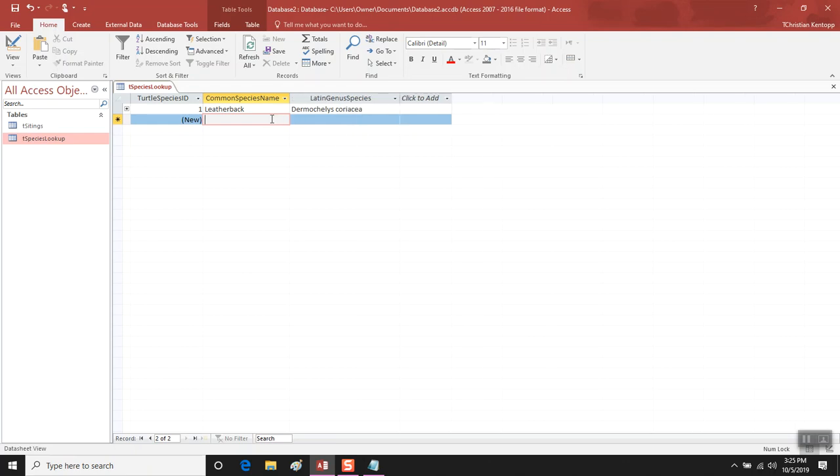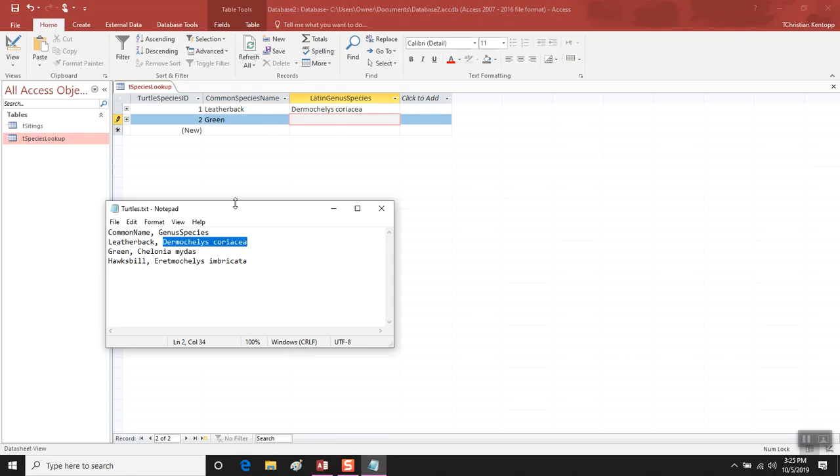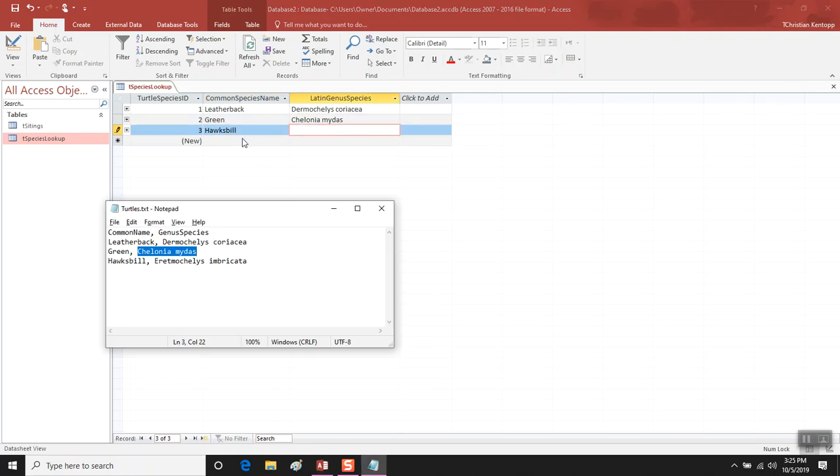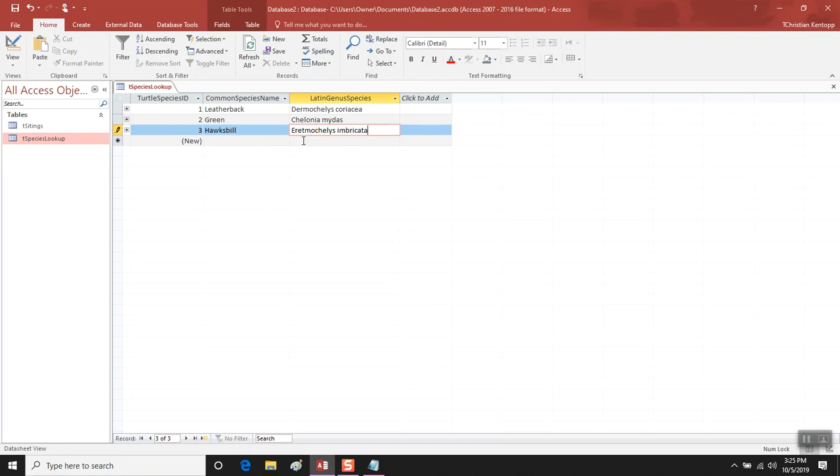So the next one is green, and then hawksbill. All right. So now we have some basic species lookup data in here.